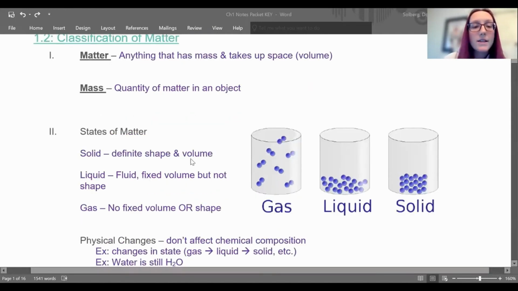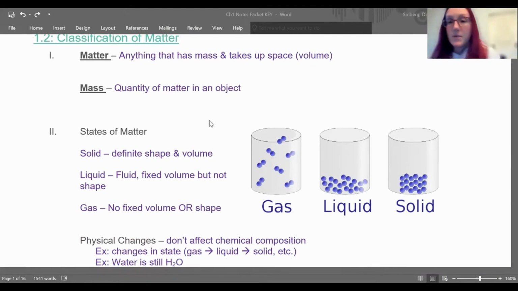Okay, so matter is generally comprised of these three categories: gases, liquids, or solids. You won't find very commonly matter in different states, but there are different states. There's plasma, there's Bose-Einstein condensate, but we're not too worried about those. Most things are going to be either a gas, a liquid, or a solid. Okay, so you should be able to look at a picture and tell me if that is a picture of a gas, of a liquid, or of a solid.